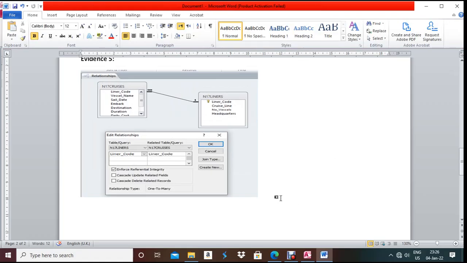You can write one thing, figure, relationship between cruise and liner table.